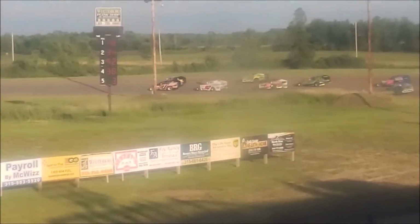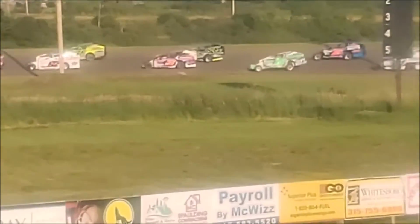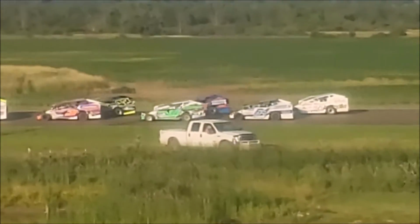Row 2, it's Andrew Buff in the 92 and Zach Sabanka in the 38. Row 3, Chris Mackey in the 3 and Daryl Nutting in the 42. Row number 4, a pair of Can-Am regulars and feature winners in 2022: it's Jamie Brown in the 10B and the 6 of Brian Hudson. Final row, it is the 64, Tyler Corcoran, two-time winner here in the Dirt Car Sportsman Series, and Noah Walker in the 22.